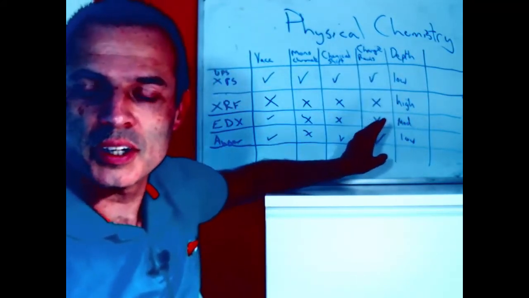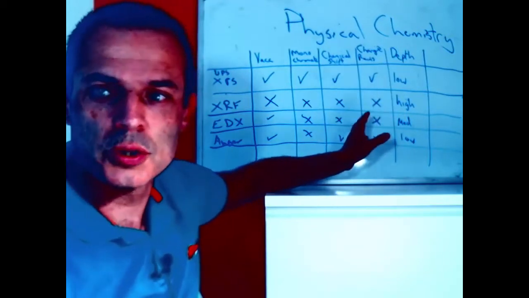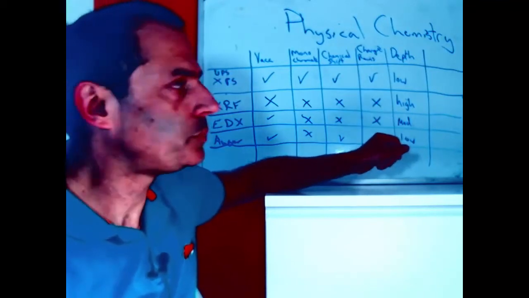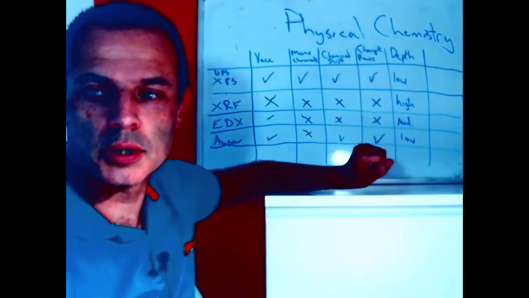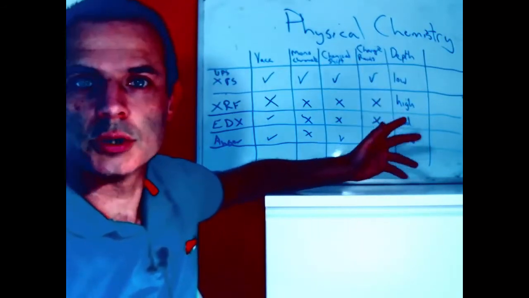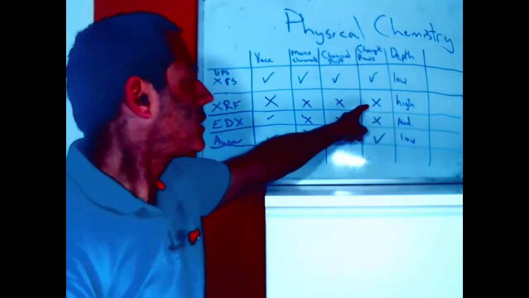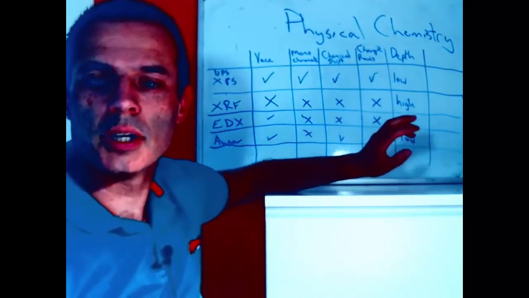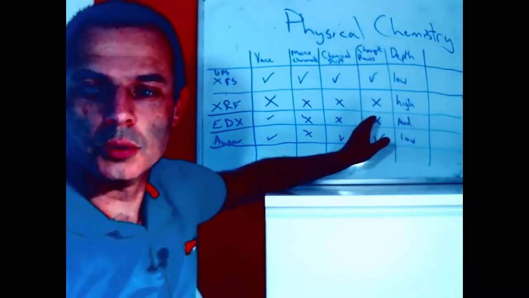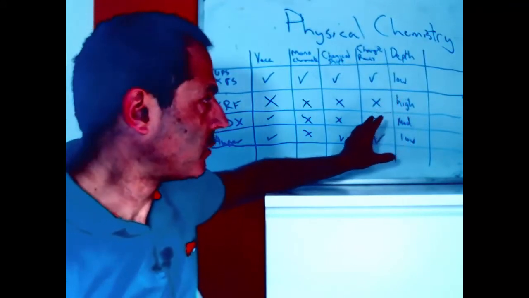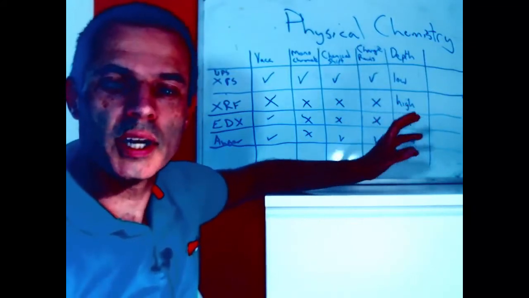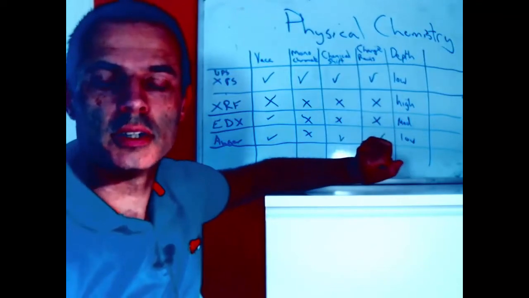Charge ruins. I've written there, that's a bad way of writing it, but if we have charge on there, it will change the spectrum, so we have to deal with any charging of our sample. If we have XPS, we have to deal with it because we need an accurate measurement of the energy of the electrons coming out, otherwise we get no data. X-ray fluorescence, we don't care. An X-ray goes in, X-ray comes out, they're not affected by charging, so it is immune. EDX the same, so paradoxically in an electron microscope, if we allow our sample to charge up, we cannot get a decent image, but we can get an EDX measurement.